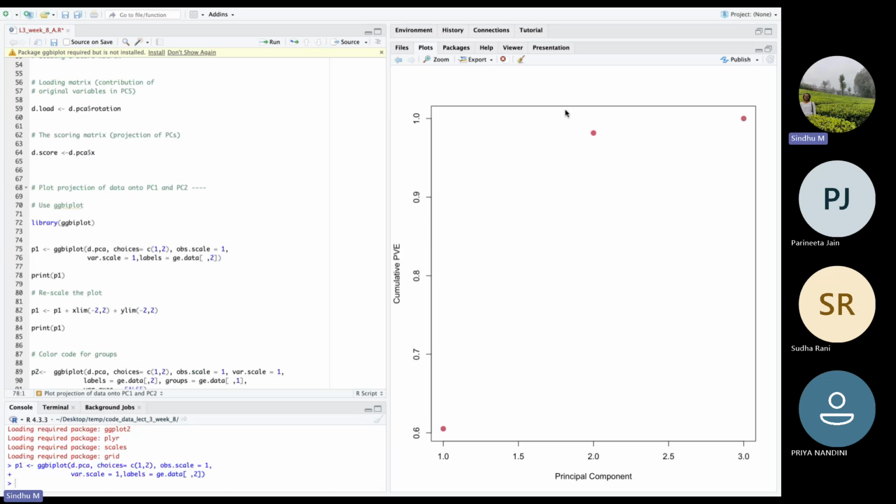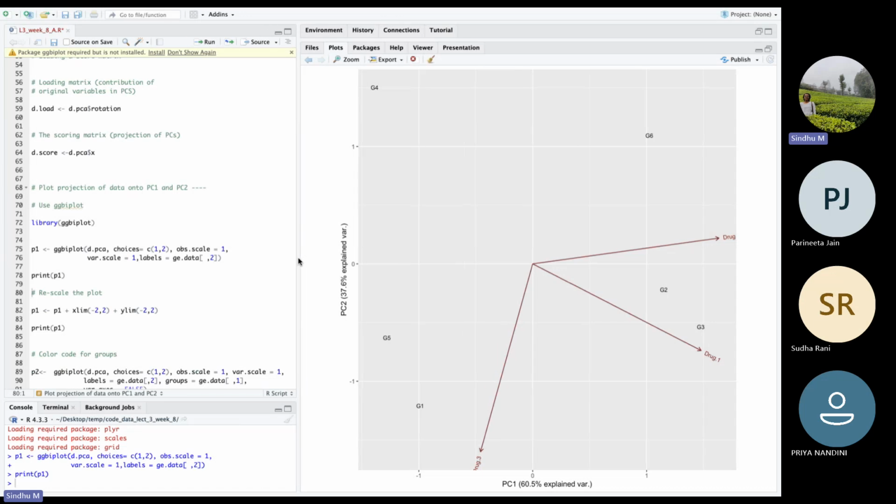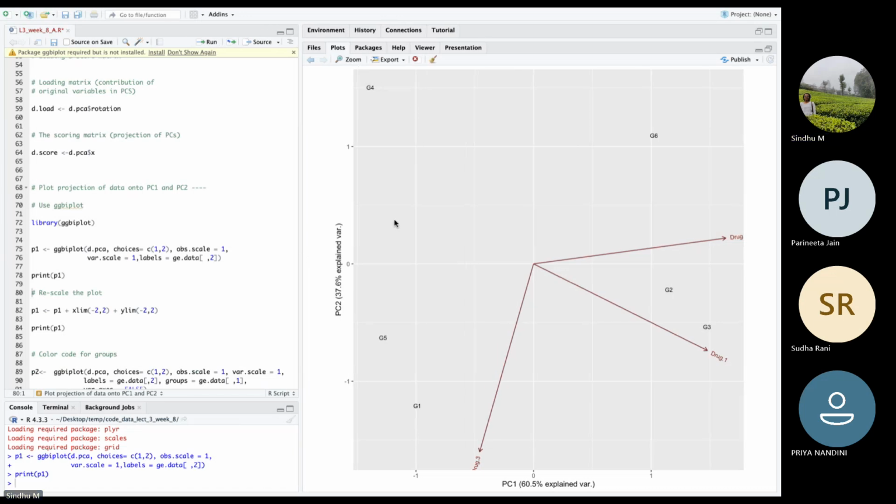Now let me run it, and let's print it. Yes, so you can see these are the... let me just make it bigger. Yeah. So this is the output of the plot of the three principal components.